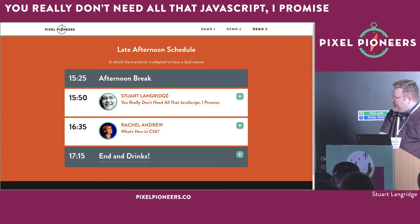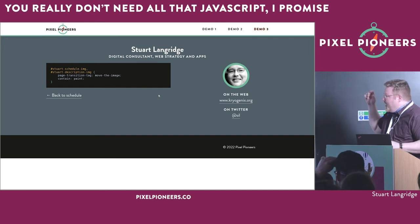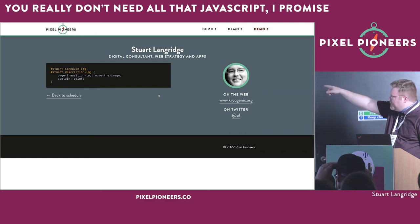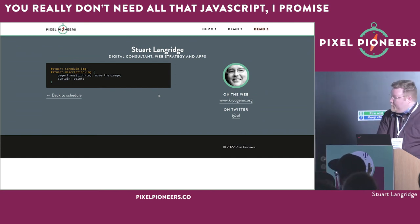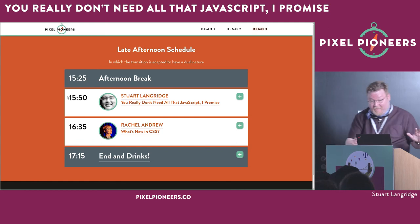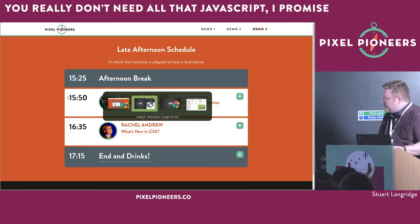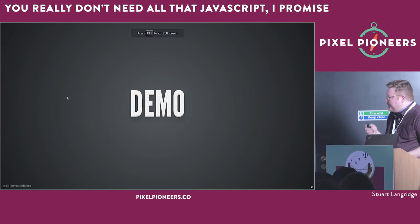Right? It's not just blinking stuff. So imagine if we clicked on there, and the little picture moved up. And what I did there was I added one CSS tag. So page transition tag, that's all I did. I'll explain all this in a bit more detail. But that code that you've seen in those little boxes did all of this. I didn't do anything else. It's all dead simple. So if I switch back to... Yes, there we go.